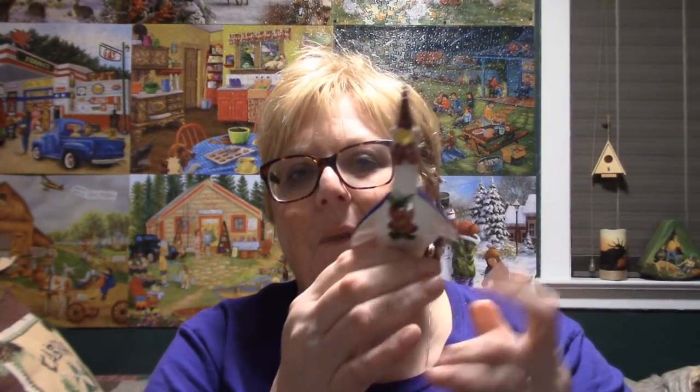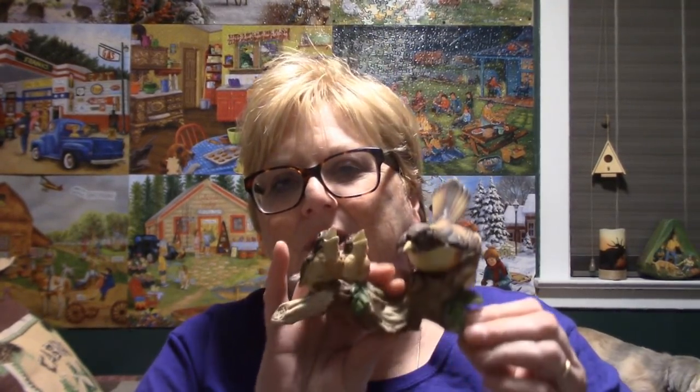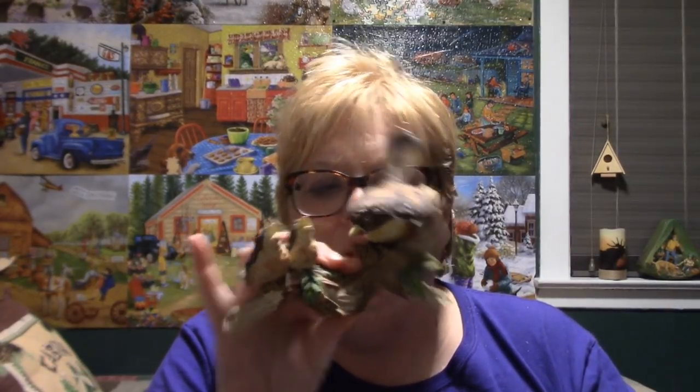I couldn't leave this little guy even though I don't like roosters that much — it was just so different. She gave us money off because the little wings are chipped. It'll go in the kitchen somewhere. And I think these are robins — I'm not a hundred percent sure — but just for the window ledge. I love my birds. I'm pretty sure they're robins, with the baby.